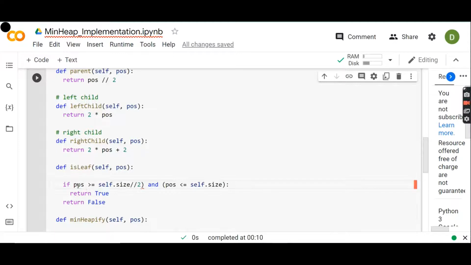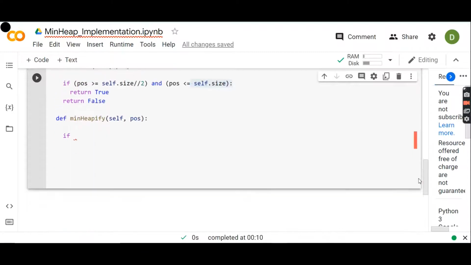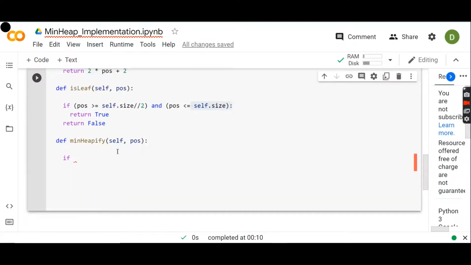So we check if the current position is greater than or equal to the size divided by 2, and then we check that the position is less than or equal to the size, and that is going to give us the leaf. You can try this and you'll see that it works.